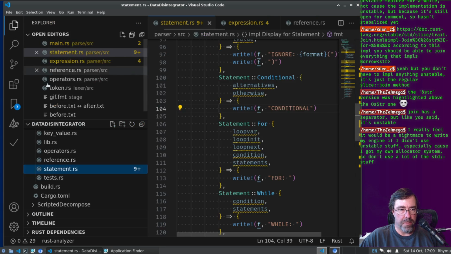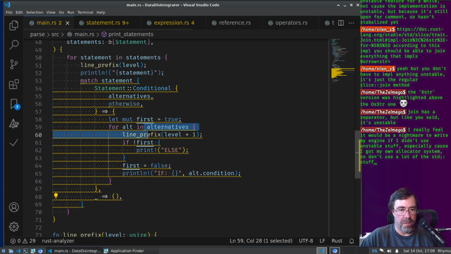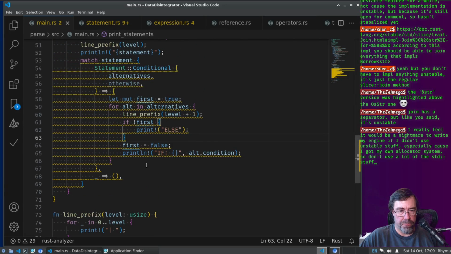No, we were at the top level is where we were. Main. Yeah, here. Yes. We printed the condition.